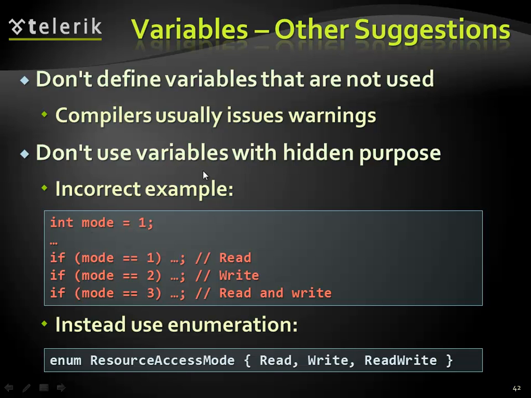Again, magic in your code. Don't define variables with unknown intention. So, for example, when we're holding an integer variable here, which has a number which relates to a specific file mode, these things are hard to read, to understand what they are relating to. It's much better to use enumerations that give much better readability and much harder typing. Always use enumerations when you are in such cases. Don't start running numbers which are meaningless to most people. Okay.